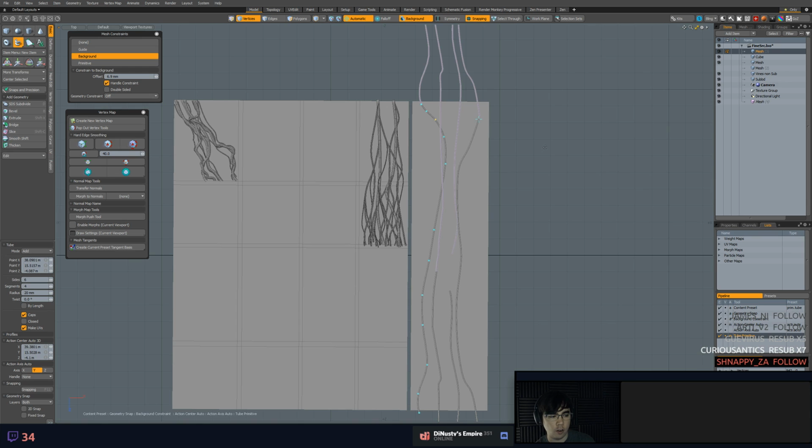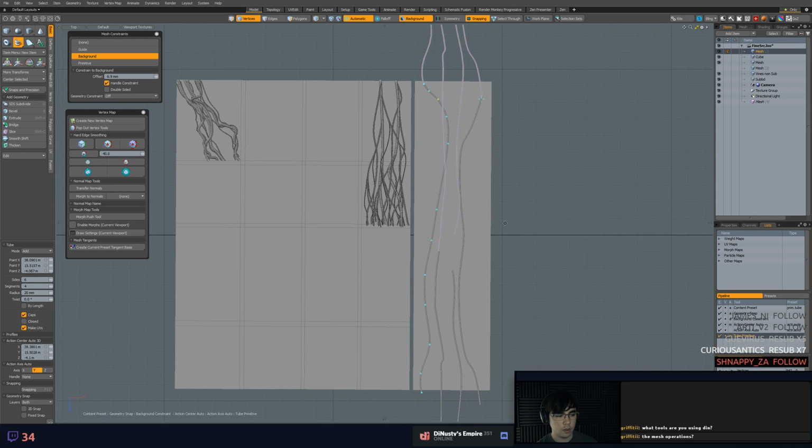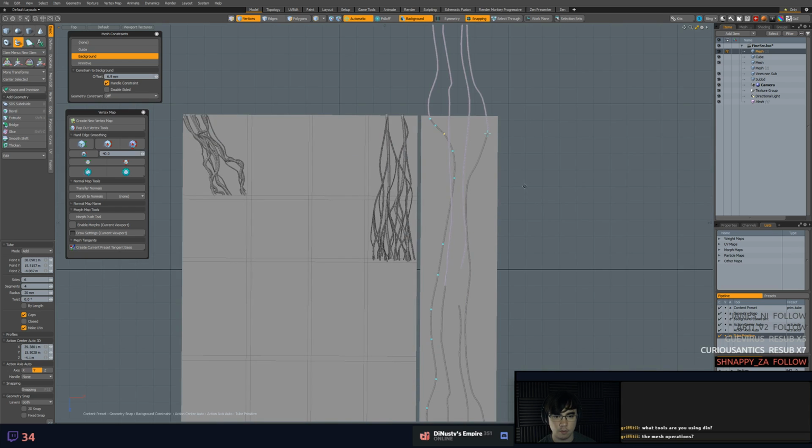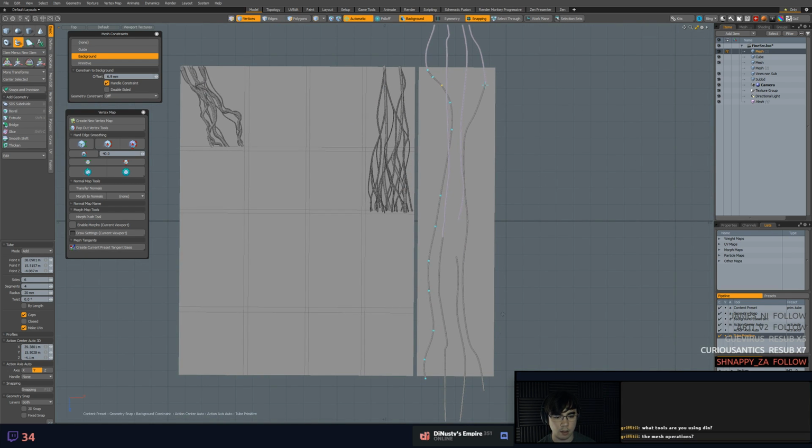Couldn't you just subdivide your elongated guide mesh and snap to them? Yeah, you could. No mesh operations. I just instanced the mesh once, so it's above itself, just offset by a tile.